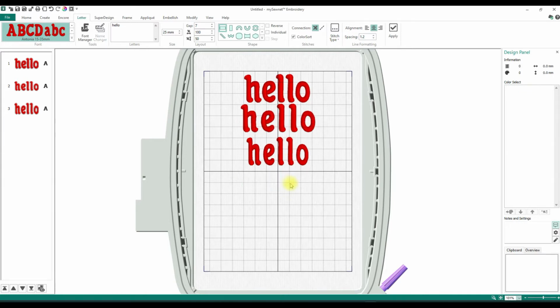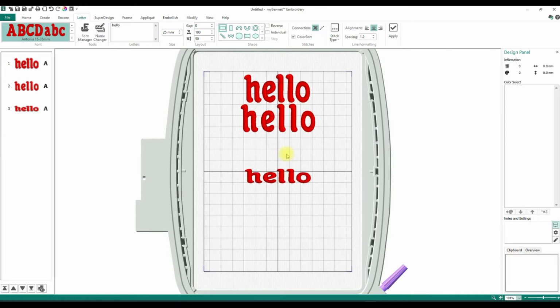Okay, all right, let's do this again. No wonder everything's looking weird. Okay, hello, there we go. Now it's the same width, but it's squished way down. So that's what those are.